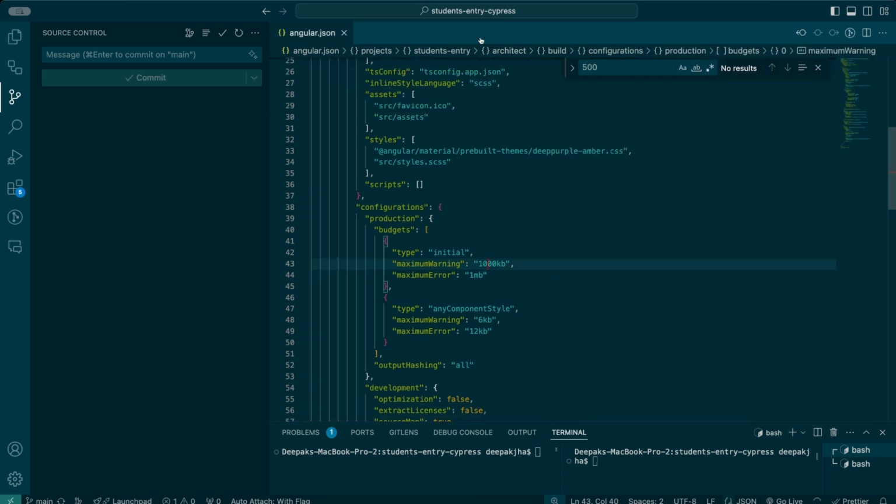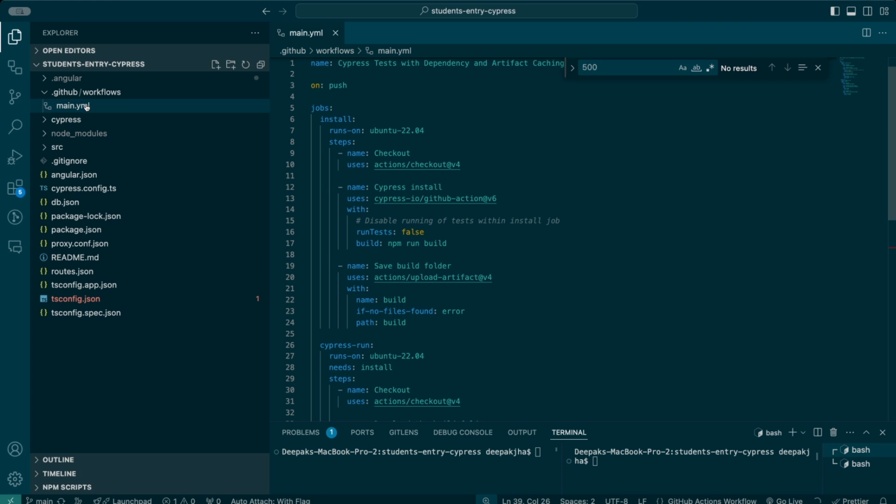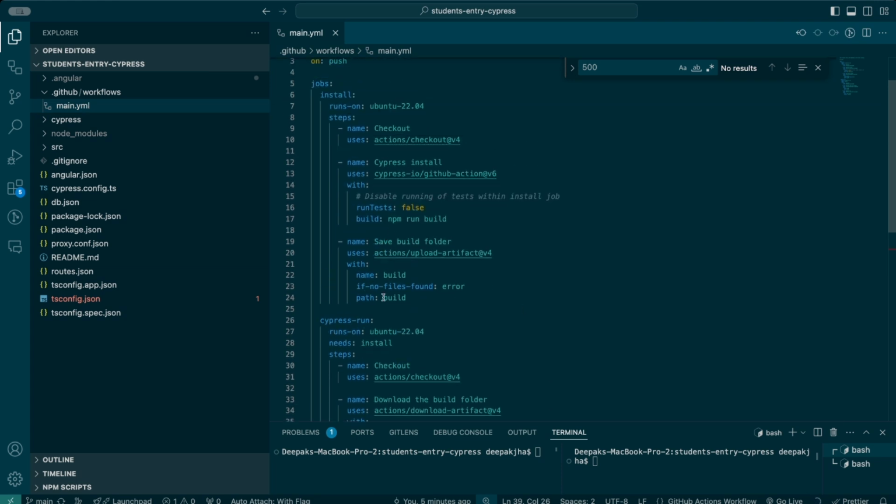So now, as I was mentioning earlier, let me take you back to the code editor. If you open the workflow file over here, which is main.yml, what it really tells is that it is going to be generating a build. Whereas whenever we do a build in case of our Angular application, it really makes a dist folder, not a build folder. And what we have written in the main.yml file is to wait for the build folder to appear, and post that it changes. However, this is not the case.